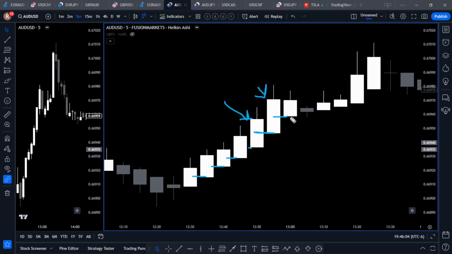And now, when we move on to the close of a Heikin Ashi candle, what we see is a real candle in real life, an RC candle, and the close is going to take the low, the close, the open, the high. It's going to add all of these together and then divide it by 4. So we're going to have a close that is somewhere in here. So what we're seeing is the real candle close being averaged, and that gives us the Heikin Ashi candle close, which is not in the same place as the real candle.